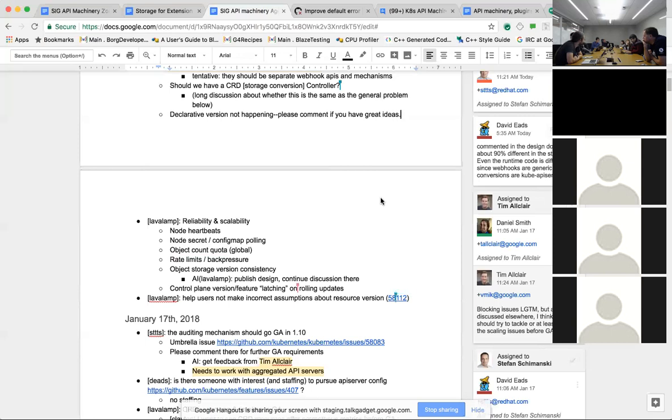I guess the question I would have is, what is doing it right? Like, what is the information you should be able to get from resource version, and what is the information that you should not? The claim is that a resource version is an opaque string. The only thing you can get out of it is, is it the same or is it not the same? No greater than, less than. The only thing you're allowed to do with it is give it back to the API server. You get it from a list or a get, you give it back for a watch.